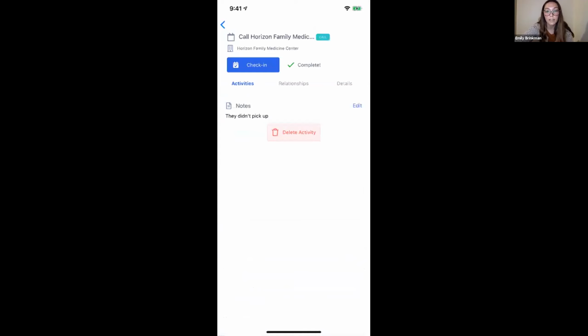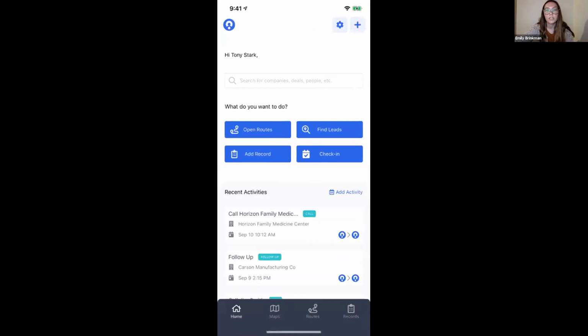The same logging capability exists for route and email links as well. The route link creates a visit activity, whereas the email link, of course, creates an email activity. The goal for quick actions is to enable reps to be more efficient with their time, so you can burn through your leads, burn through your calls, burn through your emails without that extra step of manually recording each and every activity. I'm super excited for this feature. During user interviews, users seemed super excited for this feature because it gets us one step closer to fully automated admin work with cleaner and more accurate data.